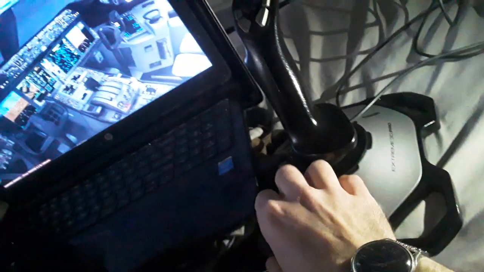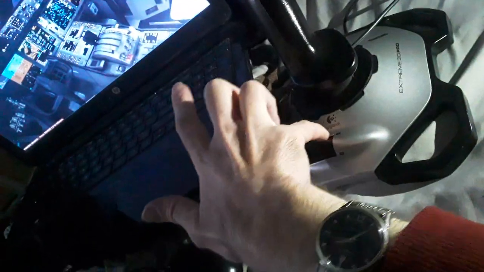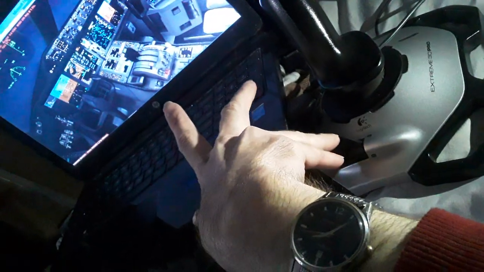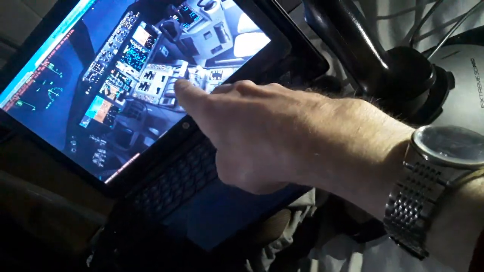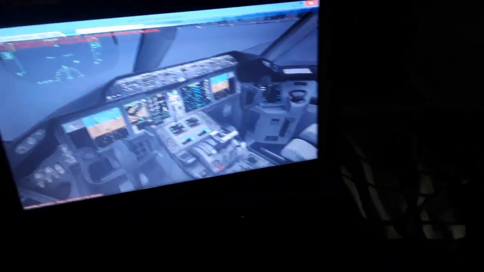Also you can see we have the thrust control over here. You can use the thrust levers like this to increase and decrease the engine's thrust. So you can see, very easy. However many degrees you use the thrust levers, you have the thrust commanded displayed from the engines over here.